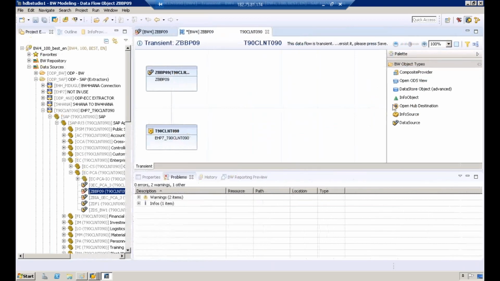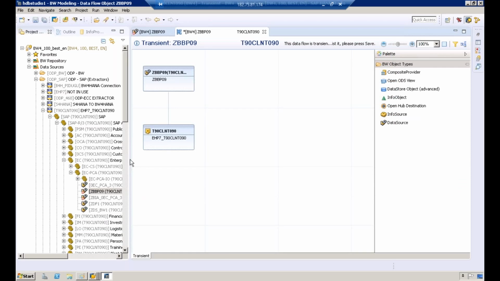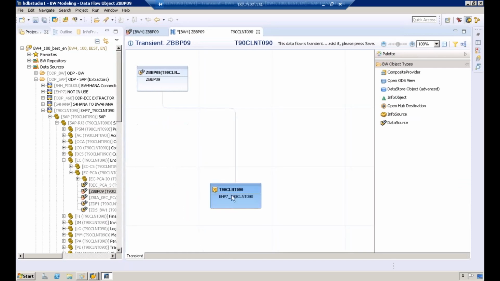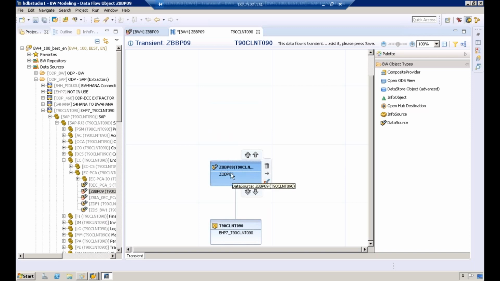So here you can see, this is the source system. And here you have the data source.